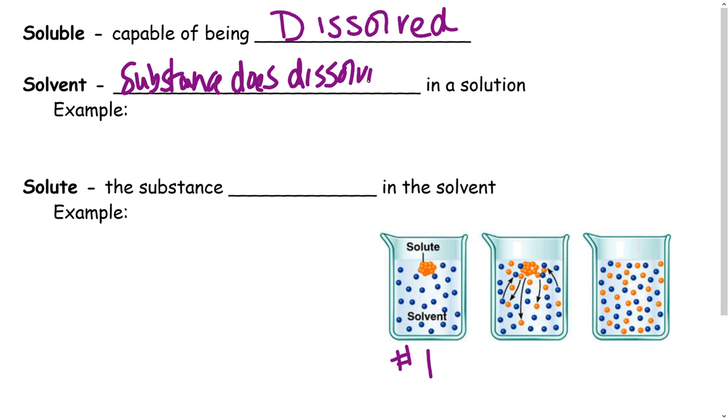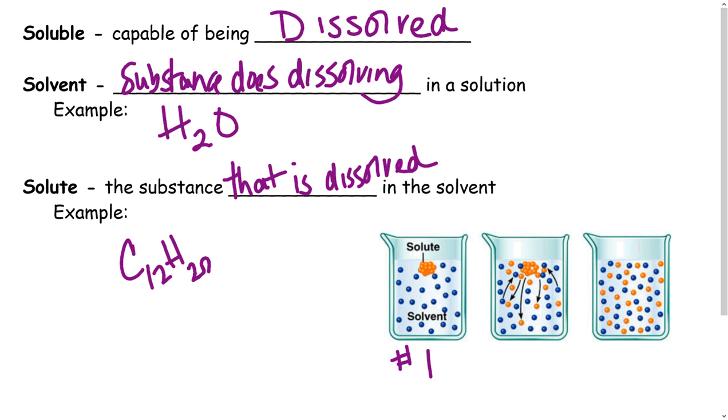The solute is the substance that is going to be dissolved in the solvent, whereas the solvent is the substance that does the dissolving. So if the solute is dissolved in the solvent, then this would be something, for example, like water. And your solute, again, looking at the orange little molecules, are the ones that get dissolved. So the substance that is dissolved in the solvent. For example, that could be sugar, table sugar, as an example.